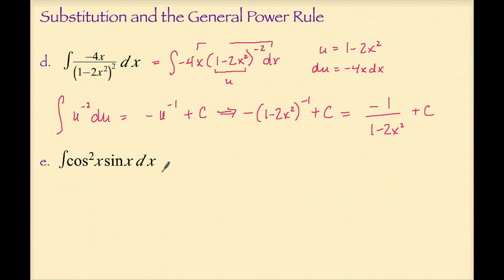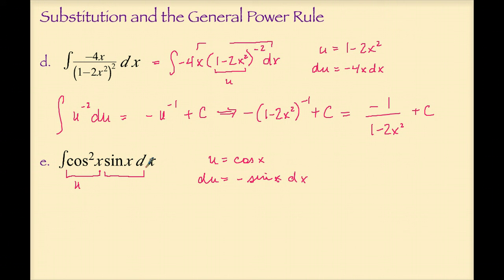In this last integral, notice we have a trigonometric integrand, and since we have a quantity that is raised to the second power, it stands to reason that the original function was something raised to the third power. What was that quantity? It was cosine x. So u has to be cosine x, and du has to be negative sine x dx. So we'll have u equals cosine x. Du is negative sine x dx.